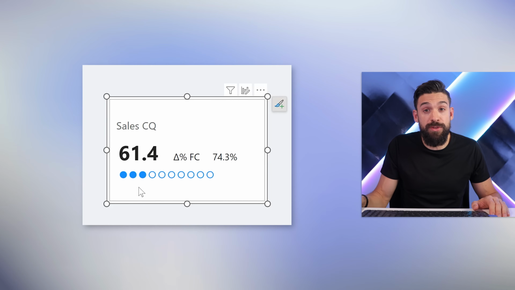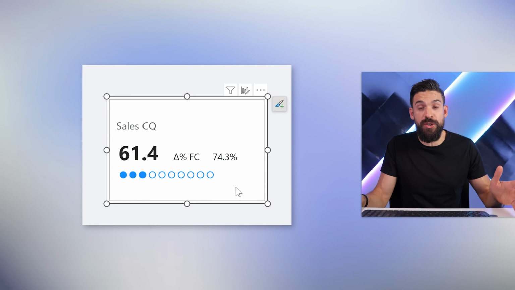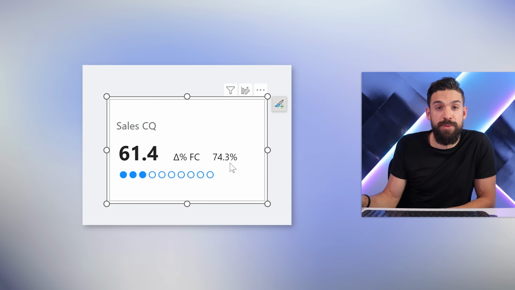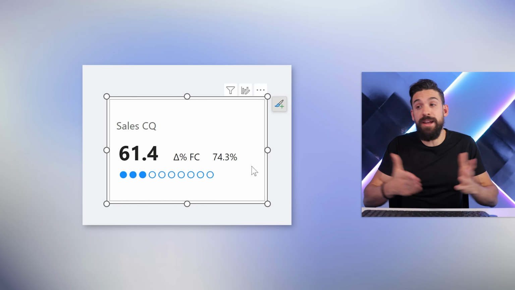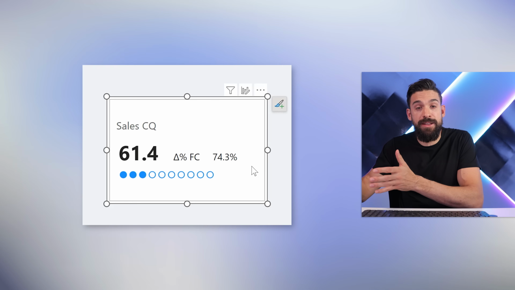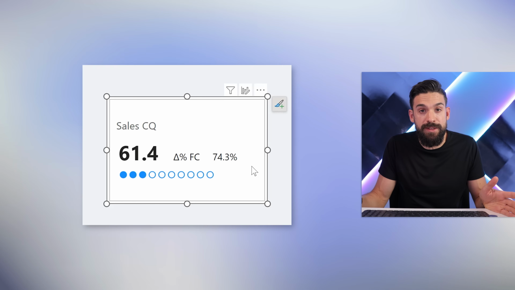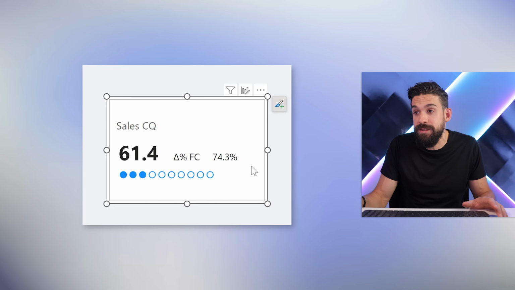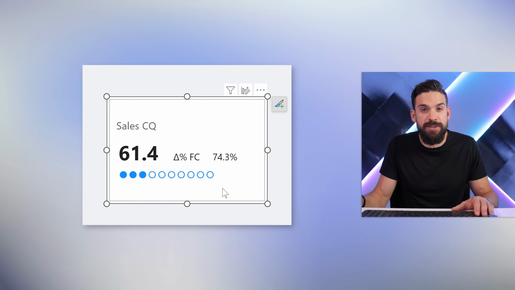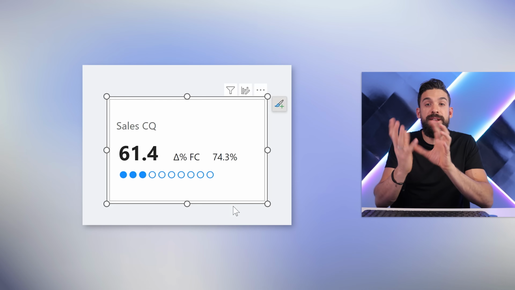All right, so now that we have this, how can we bind it to our data? How can we make it change dynamically instead of hard coding here that 3 circles should be filled up and the other ones shouldn't? Well, one thing that you might point out is, well, over here you have 74%. So how many circles should be filled up? Well, here you could come up with your own rule, right? So you could, for example, say, when it's 74, we fill up 7 or 8 circles, depending on how you want to do the rounding. And if you need to be more exact, well, then you can simply show more circles, all right? So for simplicity, I stick here to 10 circles, okay? So it's not super exact. It just gives you an indication, right?